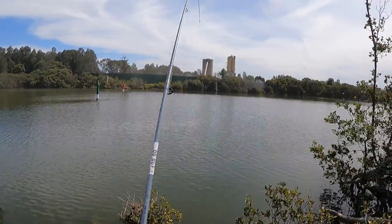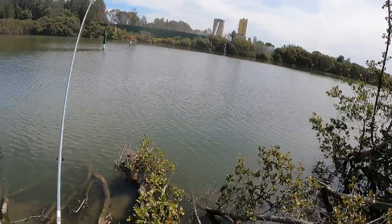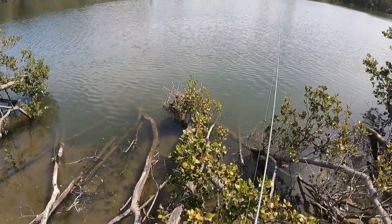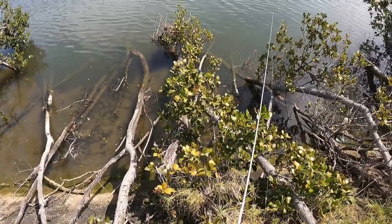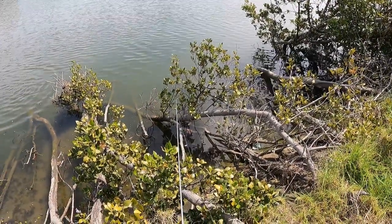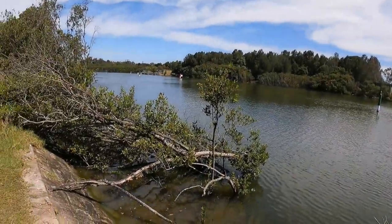Oh, yeah, there's one. Oh, what have I got this time? Tailor. It's not the triple I wanted. I wanted the flathead to cap this little session, and then I wanted to go and get a bass. Try and get the four predators that live in the Para. But there's plenty of predators live in the Para. But I suppose you can say tailor live there too. I'm moving on. That brick dust is terrible. Absolutely shocking.